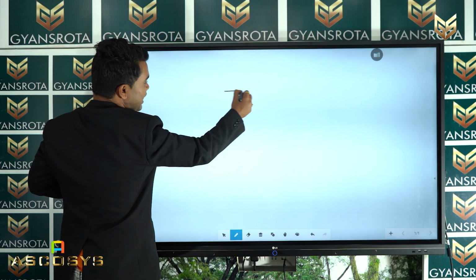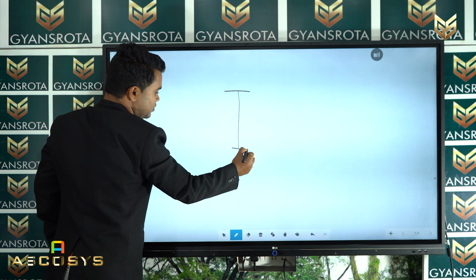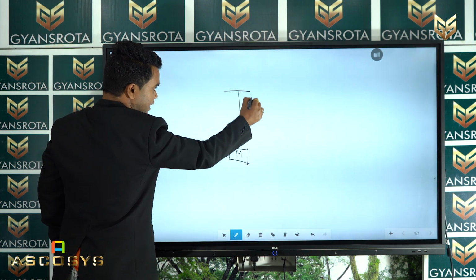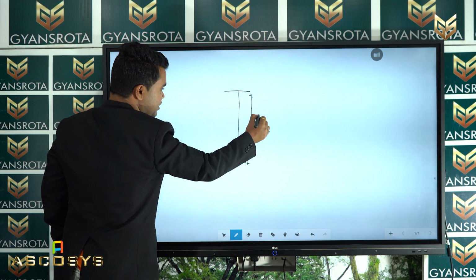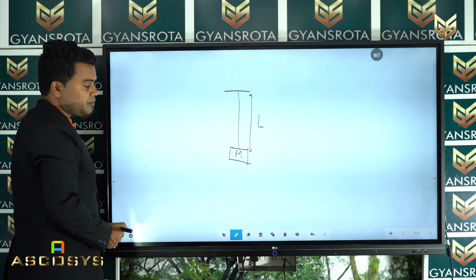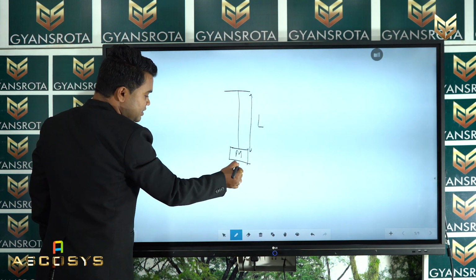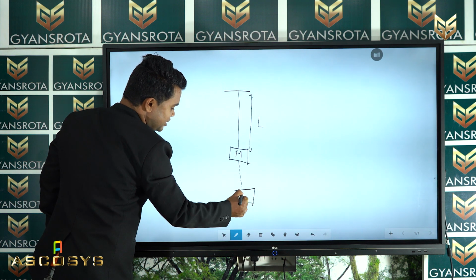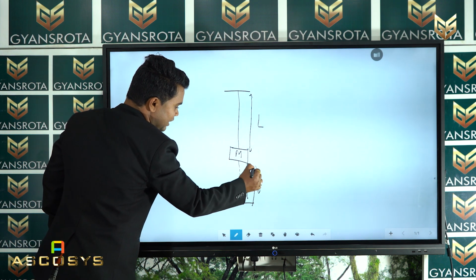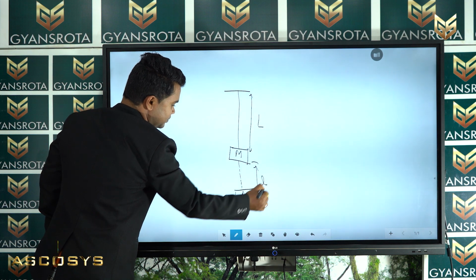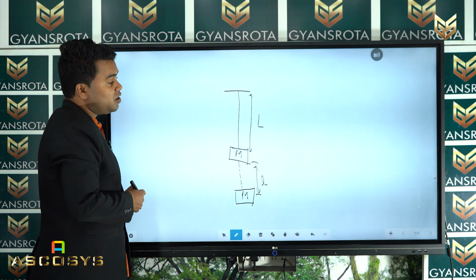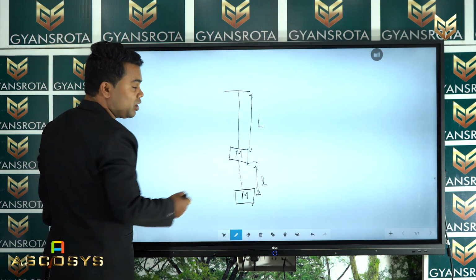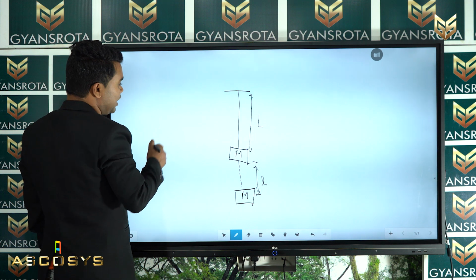Let us see. I have a block of mass which is hanged from some point, and the length of that wire is capital L. Now, since it has got mass, it will be stretched a little, up to a length small l. Now in the question it is asking what will be the potential energy stored when it has a stretch of small l length. Now you see, how can we solve?